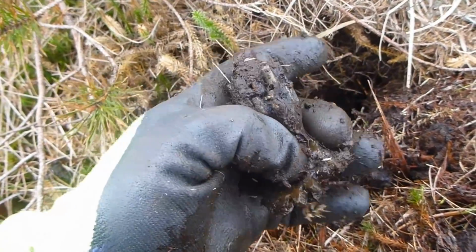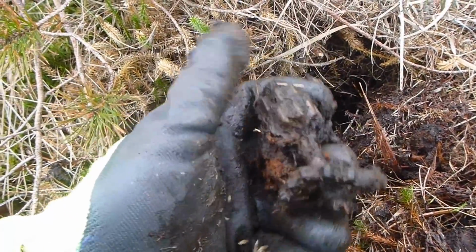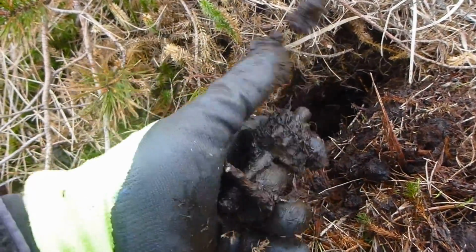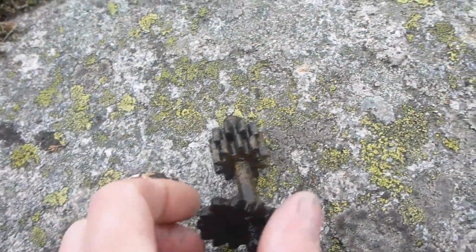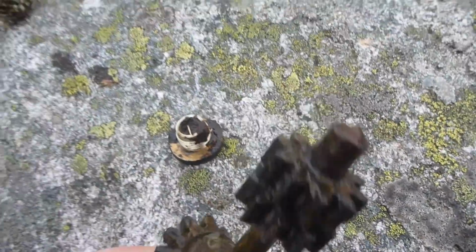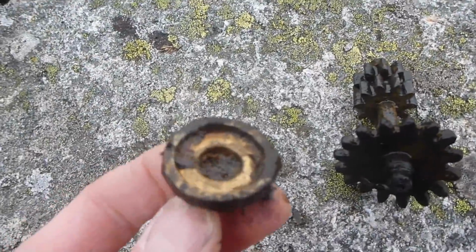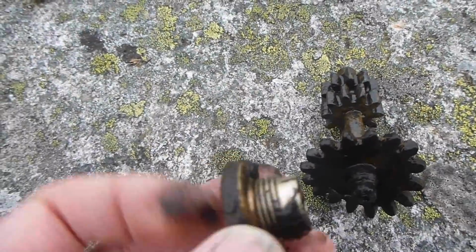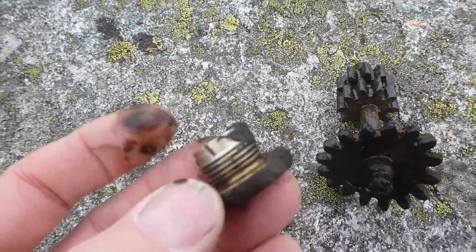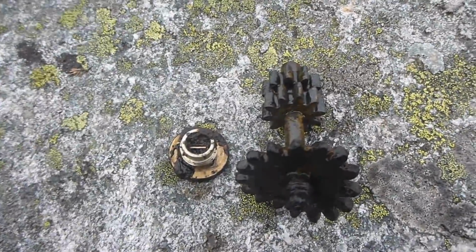Wow, this is really from that aircraft. No way there would be such a thing up here and just laying around in the wilderness. So I definitely have found the crash spot. Just clean this with a brush that I have, and fantastic. This is a small pump part for either an oil pump, auxiliary pump part. You have some sort of highly anodized, high quality aluminium thingy, and this is the real proof this was an aircraft, and it's definitely down here in the ground, at least some of it.